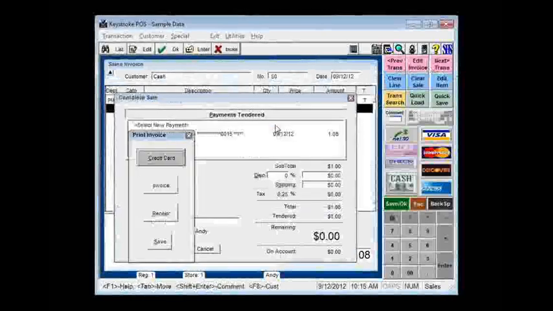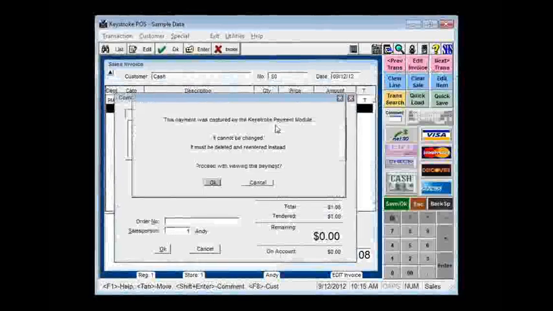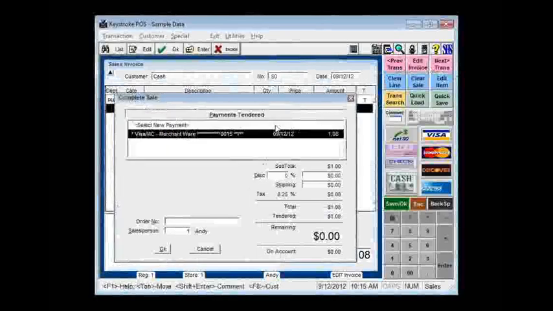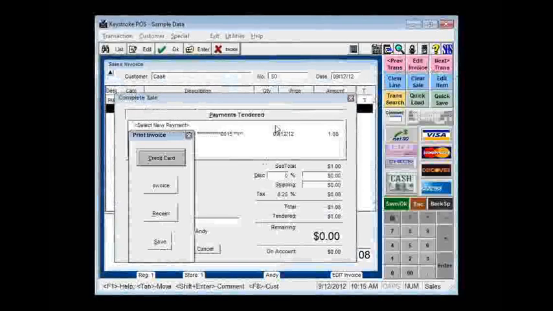Oh, it just took a second there. Maybe something's up with our network here, but it did approve it. If I go back here, got my authorization code, approved it for 108. I'm good to go. So I can go ahead and do my receipt if I want to, or just go ahead and save that.